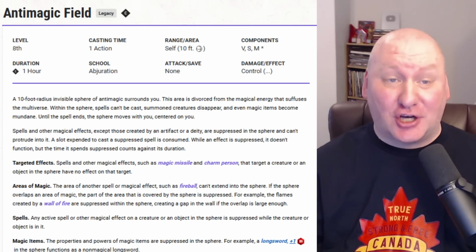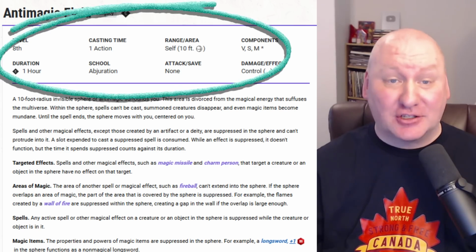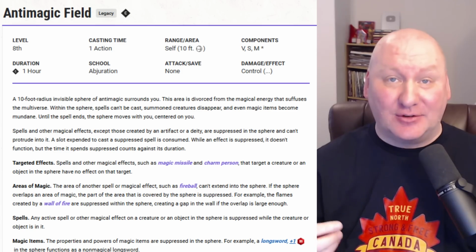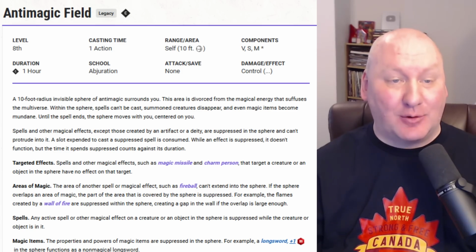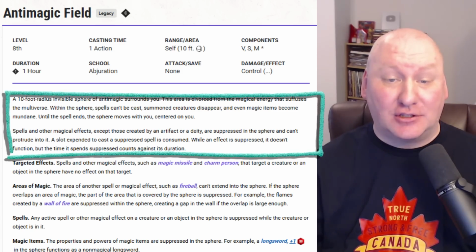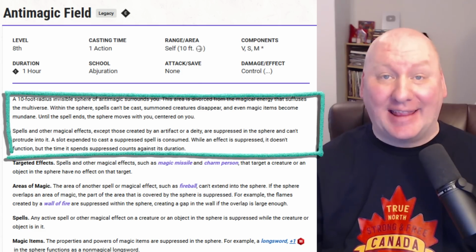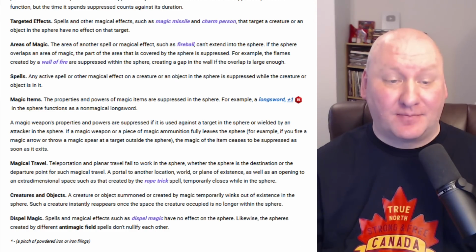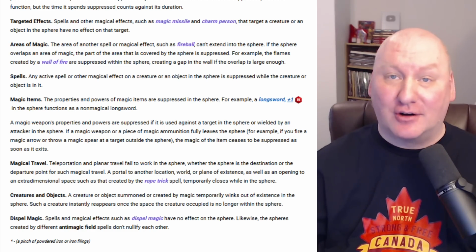At the top we have all the spell description stuff for the statistics, and then we get into the text, and we begin with 2 paragraphs of text, and then it continues, and we have target effects, area of magic, spells, magic items, magical travel, creatures and objects, and dispel magic. And so we end up with a pretty long spell.